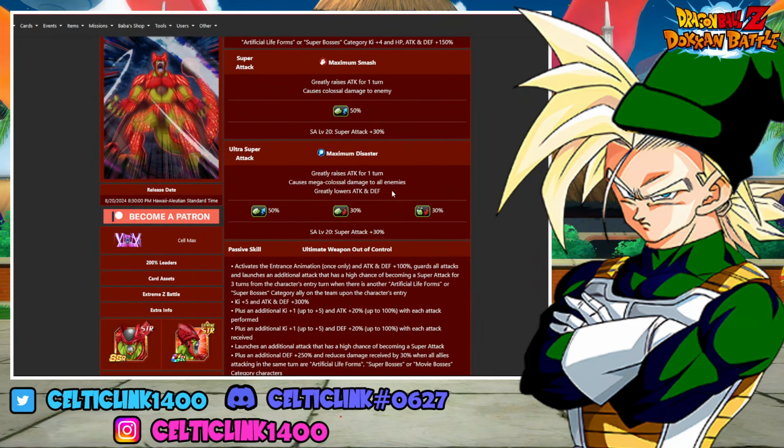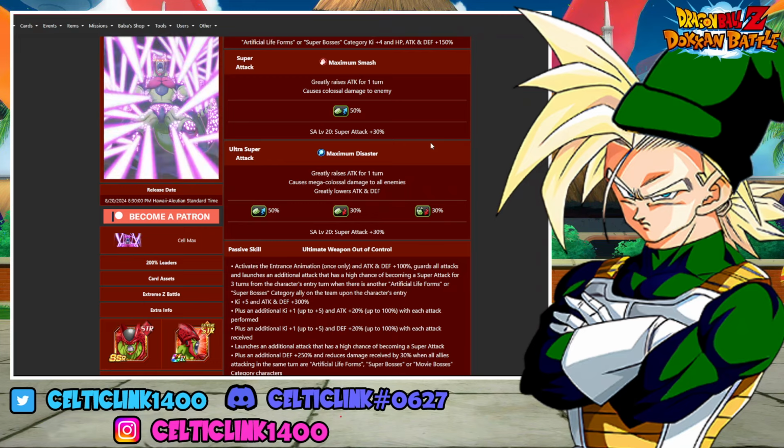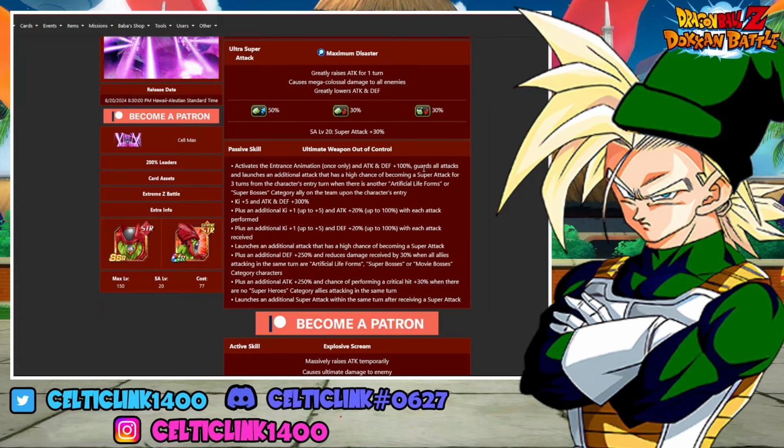So pretty good, right? Raising that attack is going to be really helpful when you realize that he's one of those characters that does a whole bunch of attacks and gets stronger with each one. Now, his passive skill has an entrance animation that can be activated once, only gives him Attack and Defense 100% and guards all attacks, and launches an additional attack that has a high chance of becoming a super attack for 3 turns from his entry turn when there's another Artificial Life Forms or Super Bosses category ally on the team. Upon his entry turn, he also gets Ki +5 and Attack and Defense 300%, and an additional Ki +1 up to +5 and Attack +20% up to 100% with each attack performed. He also has an additional Ki +1 up to +5 and Defense +20% up to 100% with each attack received.